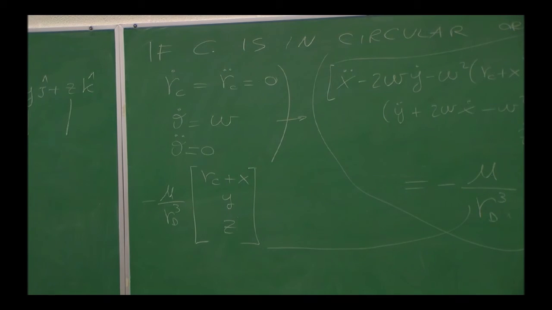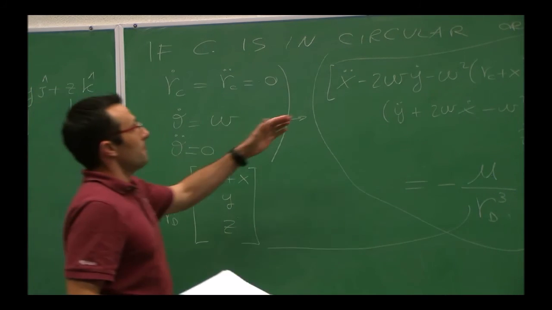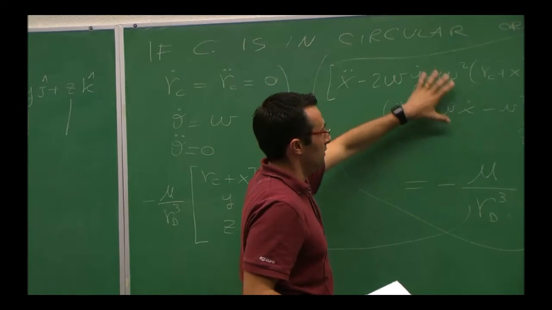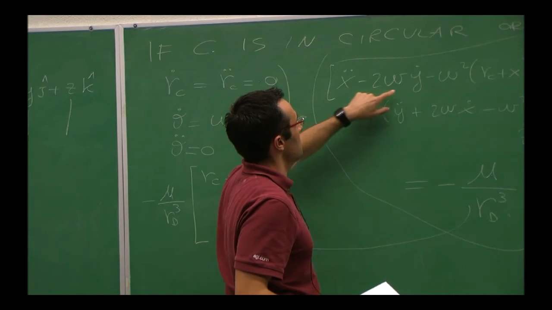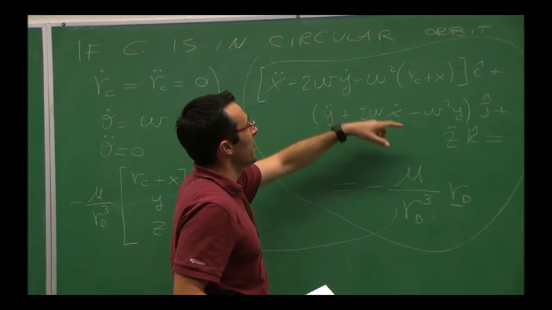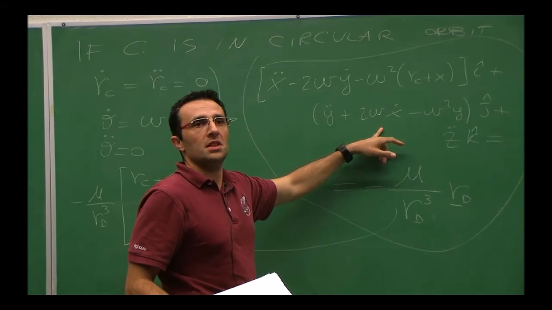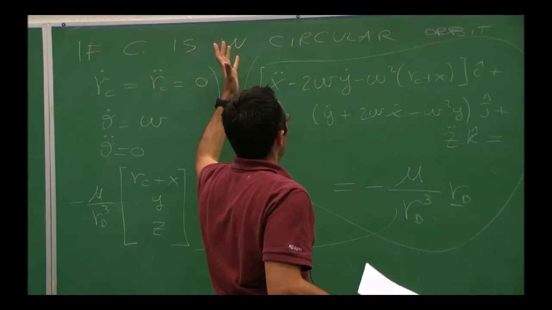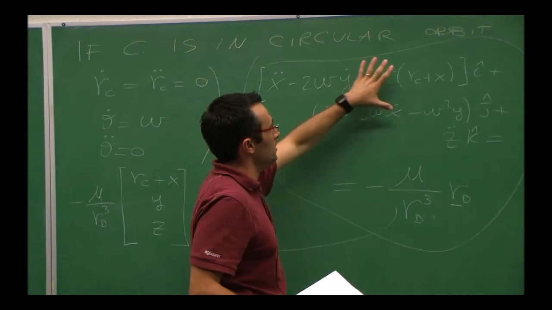So these equations that I have, they are differential equations, right? The left-hand side of this vector equation has x, y, z, time derivatives. Do you see anything nonlinear here? I don't see anything nonlinear. The omega is constant, the RC is constant. I don't see any expressions that are nonlinear, so we're good here.